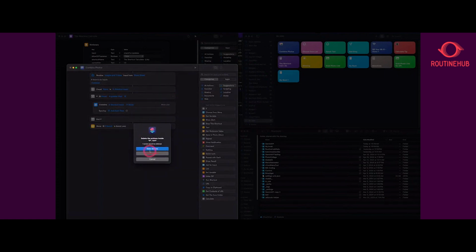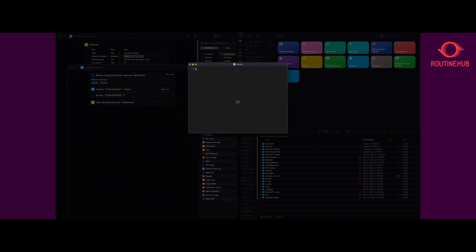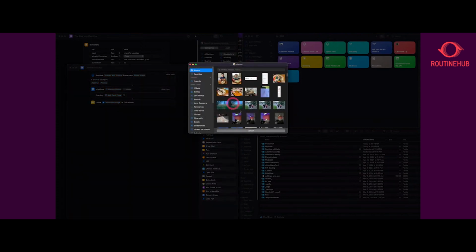Otherwise, you don't need the if, or the count. All we need is to say if there's no input, ask for photos. Now it's a two-action shortcut. That'll still allow it to be run from the Photos app. Ask for photos defaults to the same select photos.